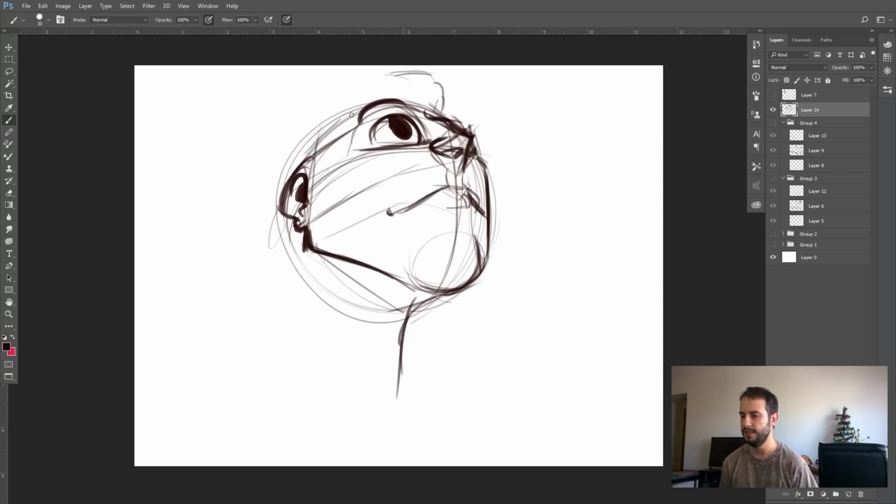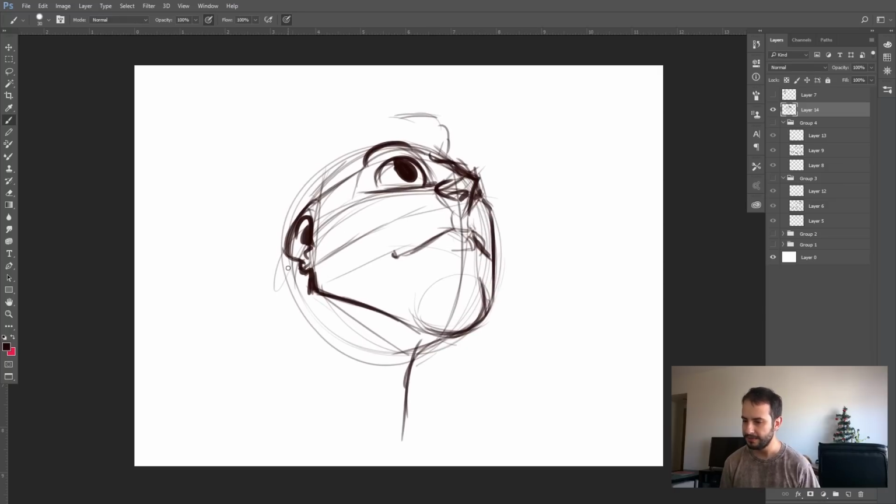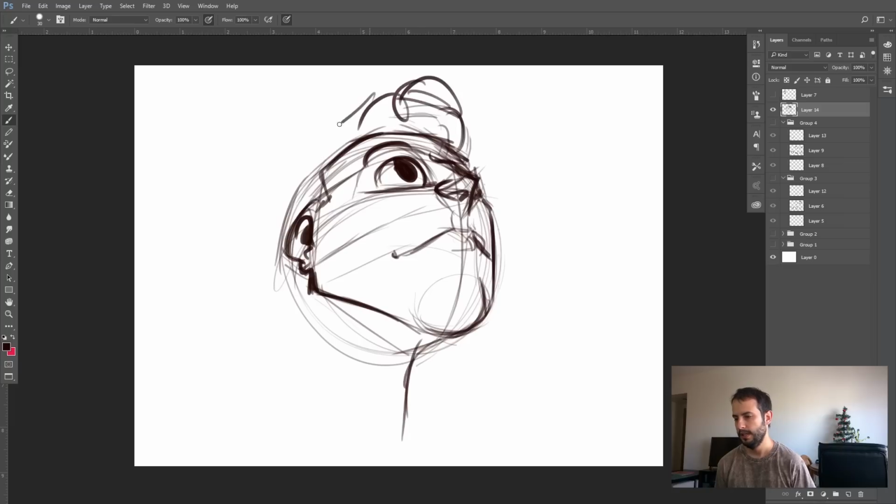And that's going to be, well, I'm going to break this down just a little bit. Now, I always have to face this problem where I don't have a lot of skull left. And, well, I have to improve on that. I'm just going to give myself just a little bit more skull here. And, well, he's going to have this really simple hair.